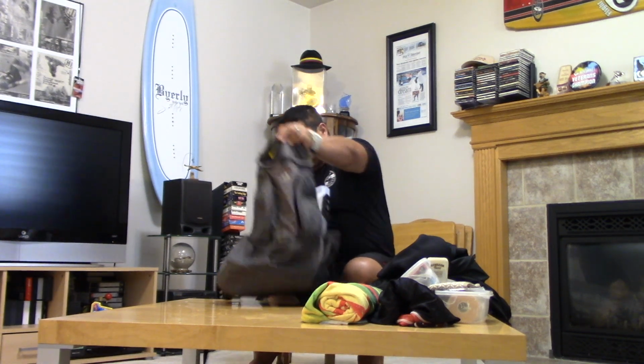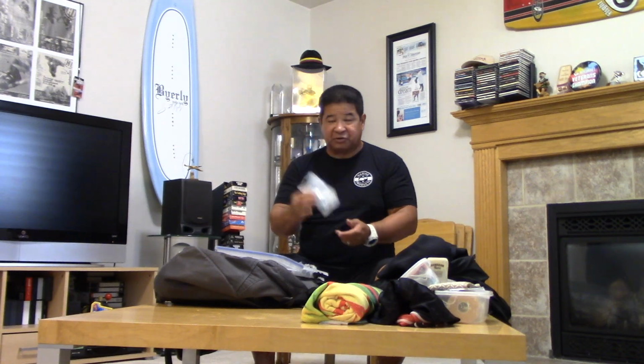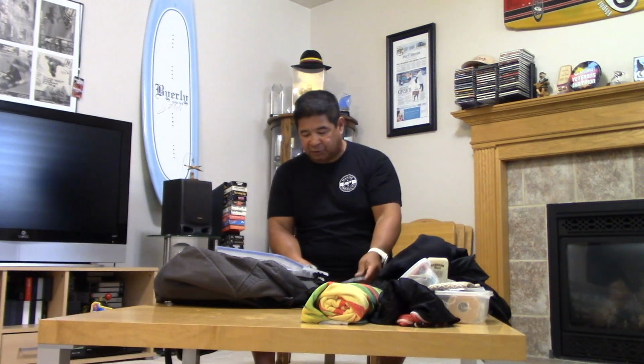Then I have also a toolbox that I keep some extra supplies. Again, some waterproof 3M Dermaguard, just in case you get cut or whatever and you need some waterproof adhesive. I keep that in there. Just some extra fuses for manual pumps when I needed to use manual pumps all the time.